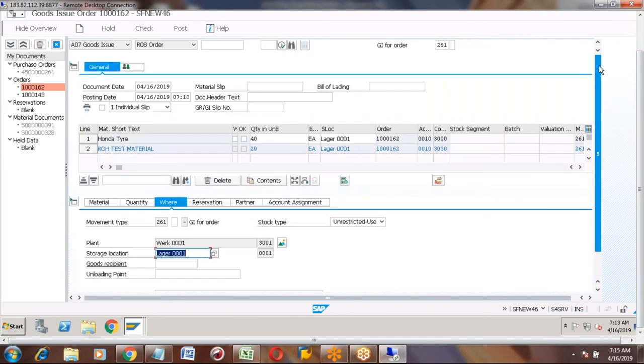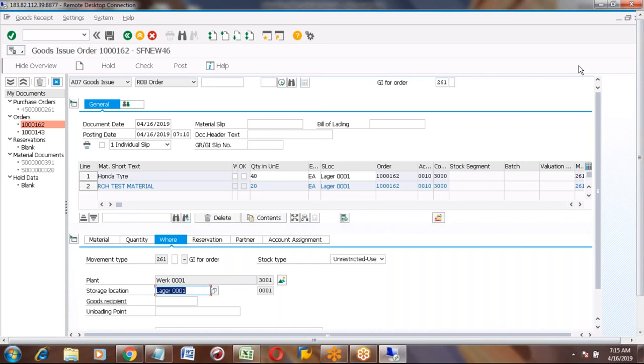But we have to understand from goods issue, then goods receipt, and then stock overview, MMBE and all this stuff, and how you do these. These are the steps we have to understand. Correct. You need to practice. If you practice, only then you will remember. Otherwise, you will forget everything.